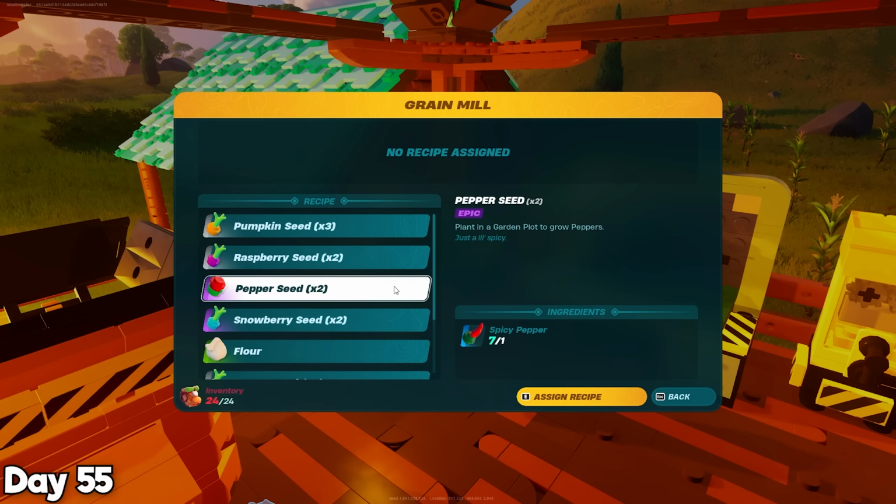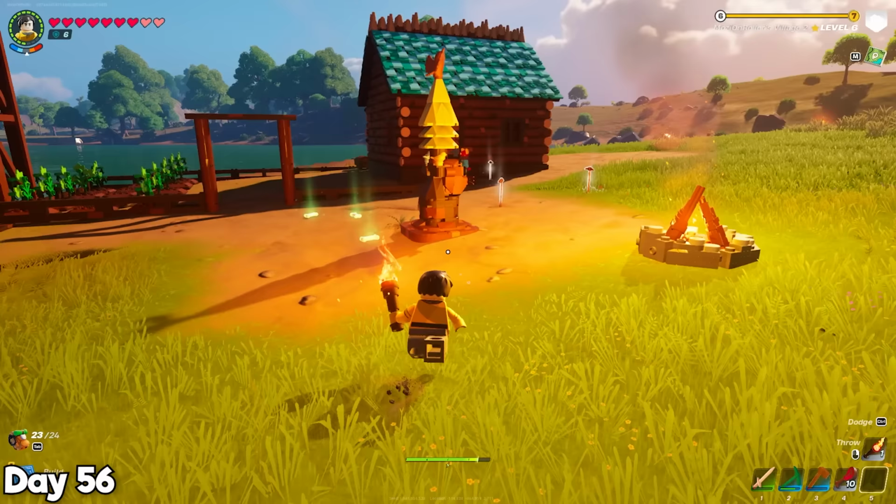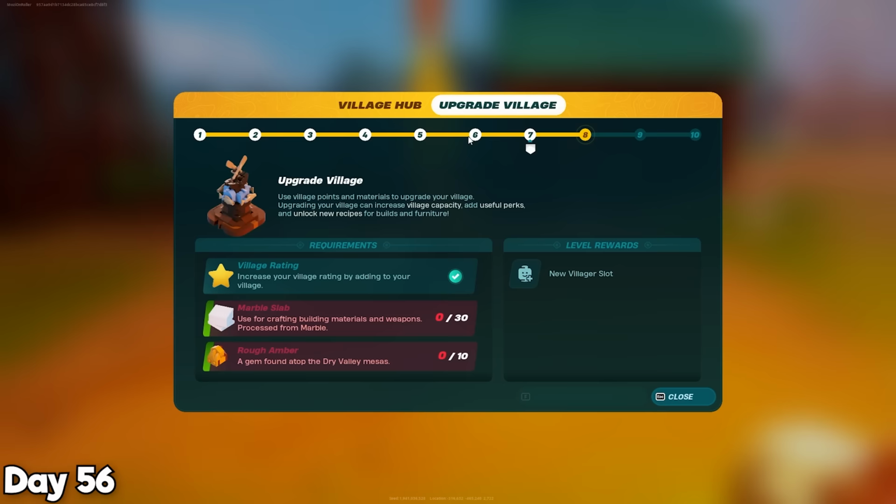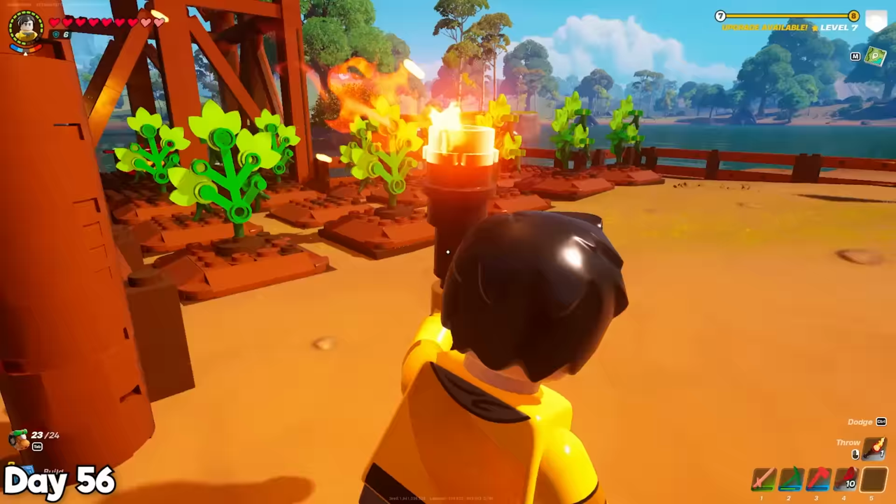Let's get the peppers we got ground up into seeds. We have enough marble now. Upgrade village, level 7. Wait, in order to get another villager slot, we have to go to level 8. We can't add Sky to the village, unfortunately.